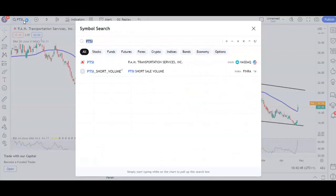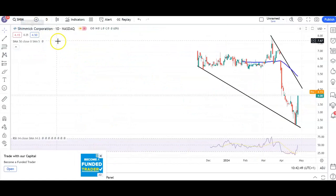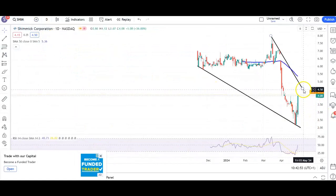Currently falling actually, but that 50-day line is the better in terms of getting that target through $20. We're moving along to a stock which I think that we've looked at for quite some time. We've got Shimmick here. You can see that rebound within a falling wedge, top of the wedge there around $4.50, so looking for that hopefully over the next few sessions. Best case is that we get back up to the previous $5.80 zone, pre-April support for the shares, by the end of next month. And if you're looking for a stop loss, it would probably be around the $3.30 area, which was the support on the way down.